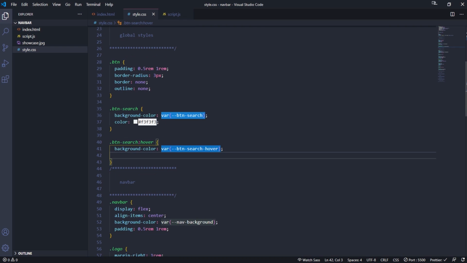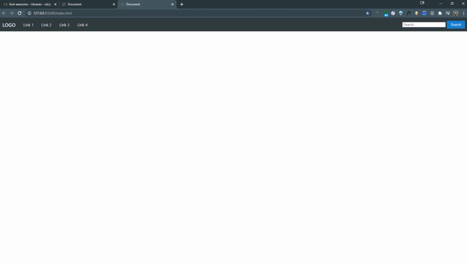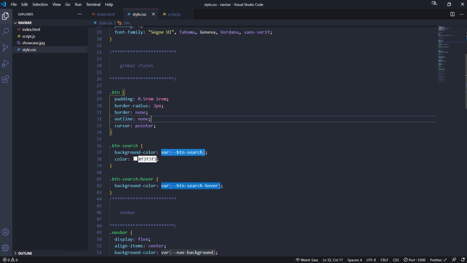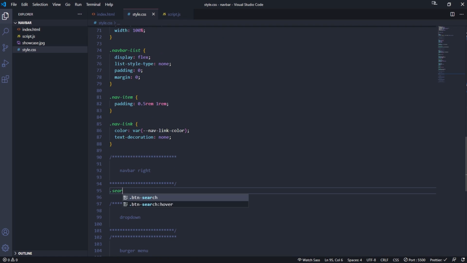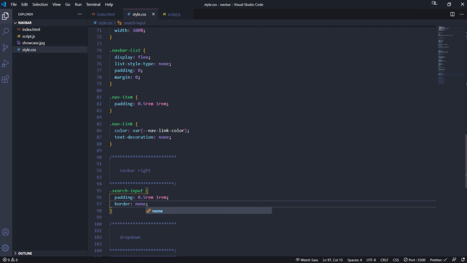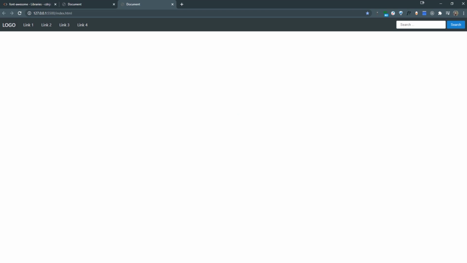Okay, so what else? Nothing back here. Okay, there it is. Only that this one needs a cursor event here, not an event cursor. And all the way down here, let's add certain stuff for the search input as well. Search input is going to have the same padding as the button. Okay, what else? Get rid of the border, and the border radius of like 3 pixels as the button. I don't think there is anything left. Okay, so there it is. It kind of looks cool, right?